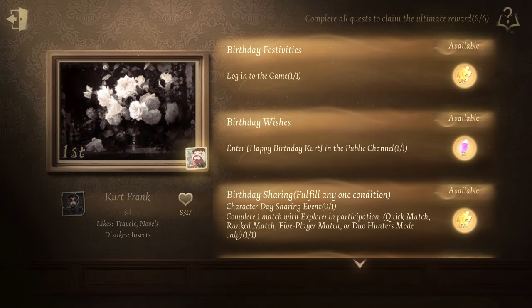Has a nice little portrait, which you like to see. I actually guess I have all the stuff done already, but that's fine. Likes travels and novels. That makes sense. Dislikes insects. That's actually pretty surprising, considering if you're exploring, you're going to run into a lot of insects. Guess he's not a big fan of melee.